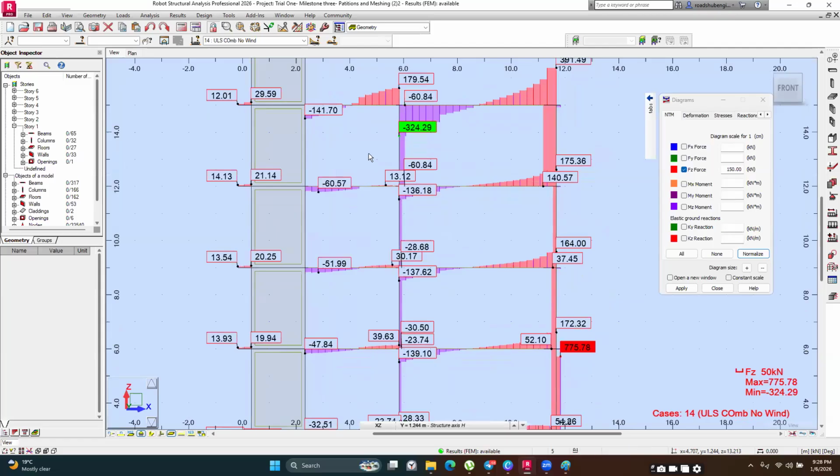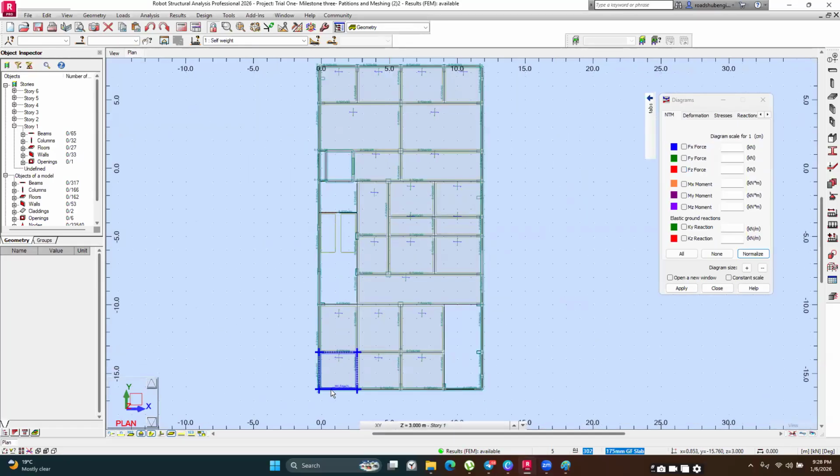So what I have done is, instead of showing the 3D view, I have told the software to cut sections for me. Okay, so it's going to cut a section say along this part here. It's going to cut a section across the grids you have. So it can cut across here, across here, across here, wherever you have a grid. And it's going to show you in this direction. So this is XZ, and then from your global axis system, you can see Y is in this direction. So this is YZ and this is XZ.